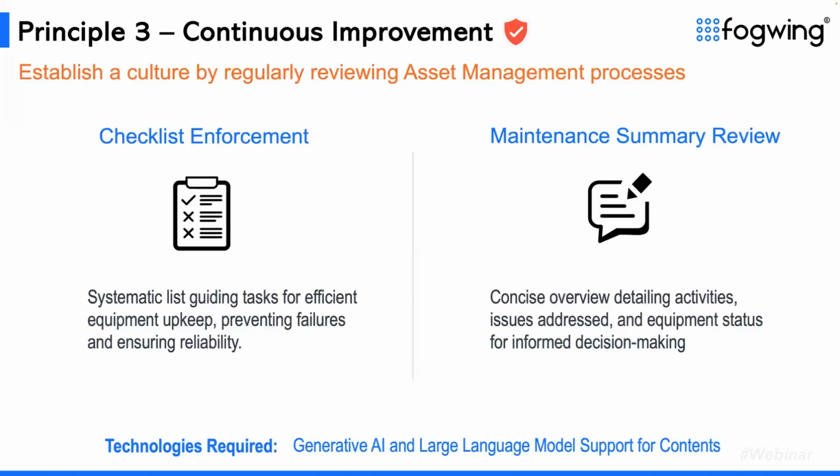Then the third principle. Okay, so we have done the data collection. We have collected the data. We are gathering information. We are doing predictive maintenance. We are planning and executing preventive also. We have the condition data. We are able to see how the machine is performing, and we also have done some kind of root cause analysis to identify some of the level. So is that sufficient? No, right?